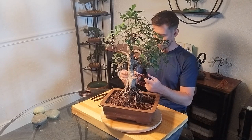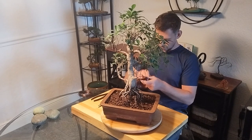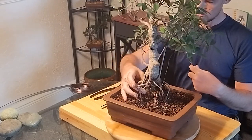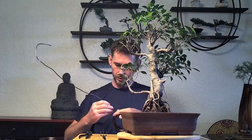I have a 1 millimeter gauge wire and 1.5 here. For this thick branch, I'm going to use the 1.5 just so we make sure we have enough torque to move the branch. So first I'm going to move the branch and then we'll clean up the trunk base and get all this here to get all the excess dirt off and clean up the roots a little bit. We're going to go through the aerial roots as much as we can.